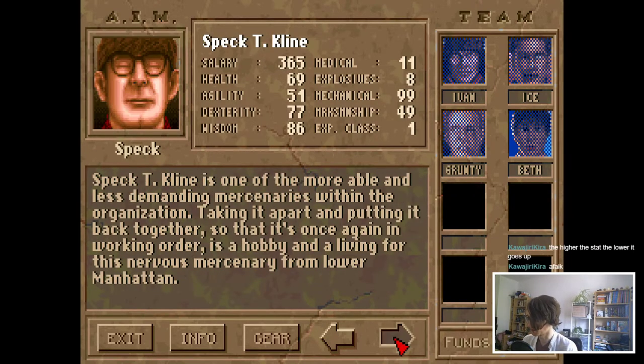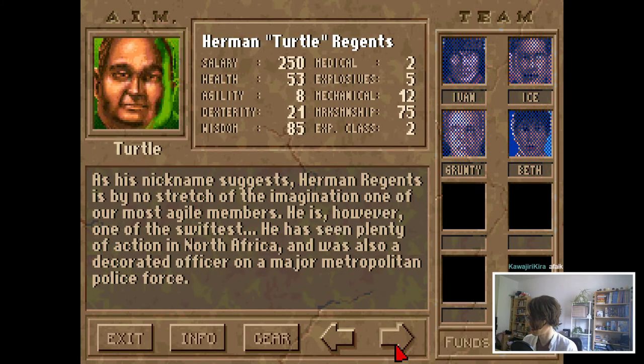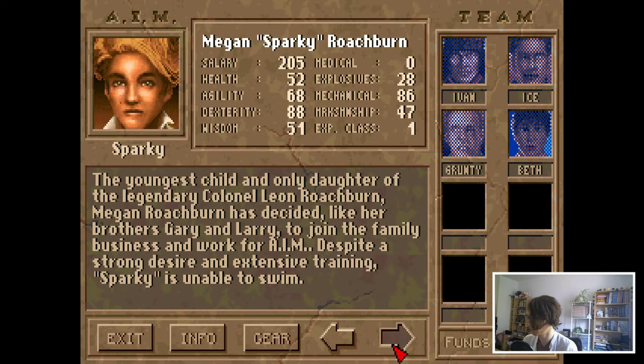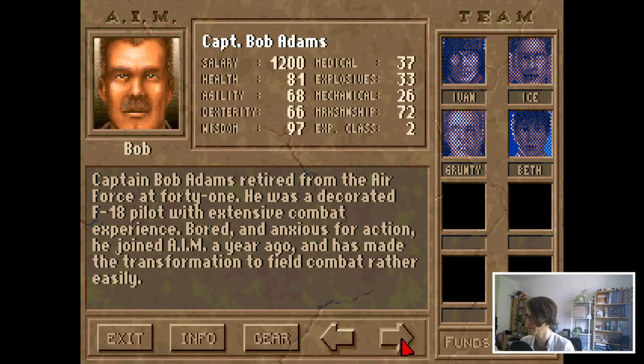We need a mechanic too, so let me see. Wally, Kaboom, Vinny. We might pick Vinny. He has mechanical 87 and 65, and this is all. He's very average, but he has very good mechanical skills, so we might pick him.